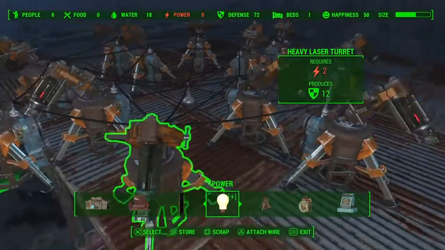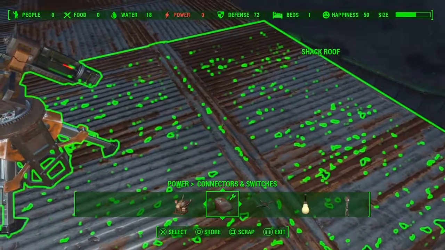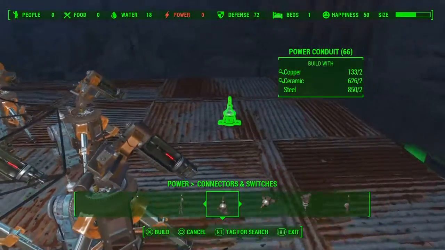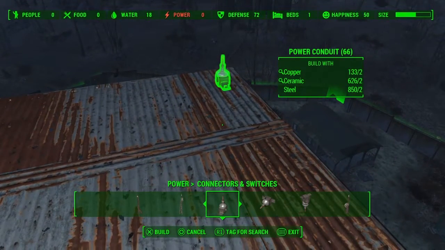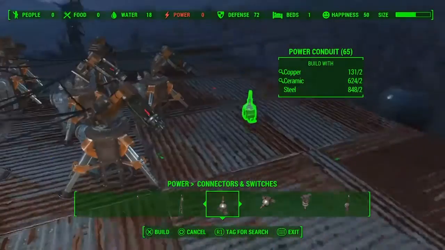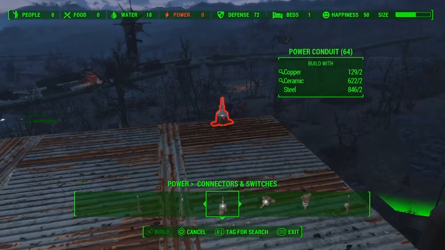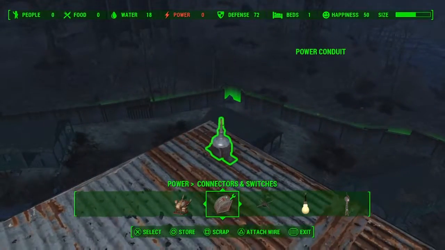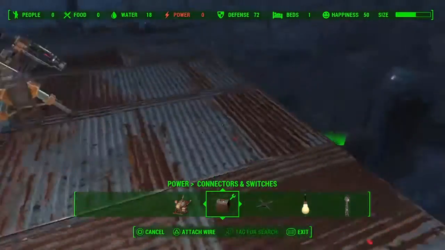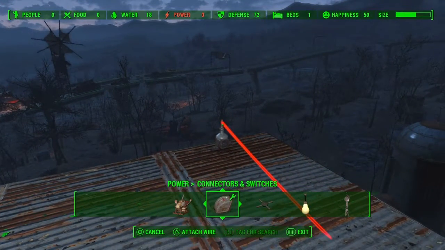So what we're going to do is glitch the wires, just a little bit. Let me show you a little bit of what I mean. Okay, so let's do it up here because this will be a little bit safer for me as far as standing. Okay, so I have this conduit and this conduit over here. Let's say I want to connect them, right? So I click on this one. I try to make it over here, but as you can see, it's going through the roof, so it's not actually going to work.